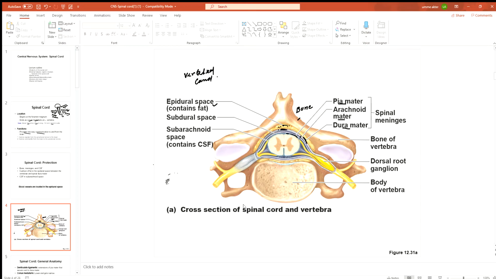Okay, and in the subarachnoid space, that means between the arachnoid and pia mater, you have the cerebrospinal fluid. That is also a protection to the spinal cord. And now remember one thing, that around the spinal cord you have the fat in the epidural space, but around the brain you don't have this protection. You don't have any fat in the epidural space. Only around the spinal cord you have the epidural fat. Now this is the spinal cord inside, and the outer part is the white matter, and the inner part, which looks like a butterfly, is the gray matter. Okay, so outer white matter, inner gray matter.